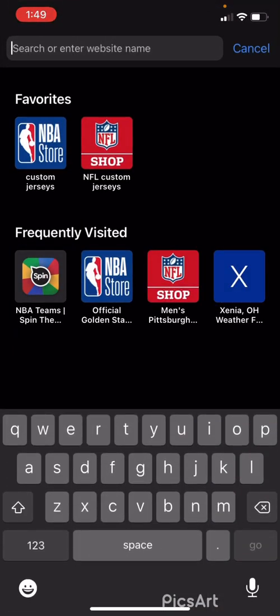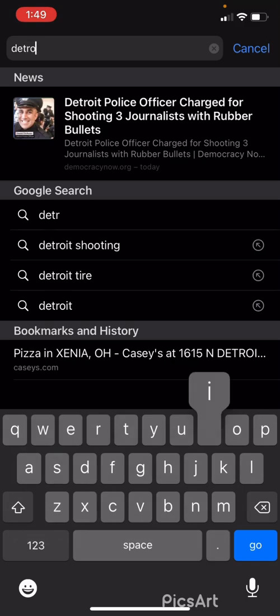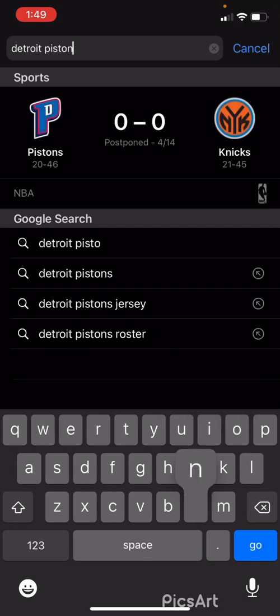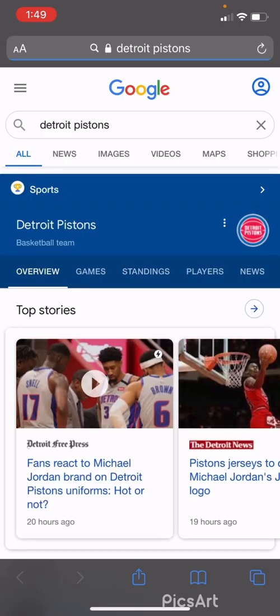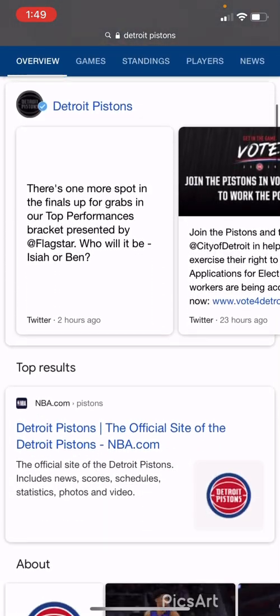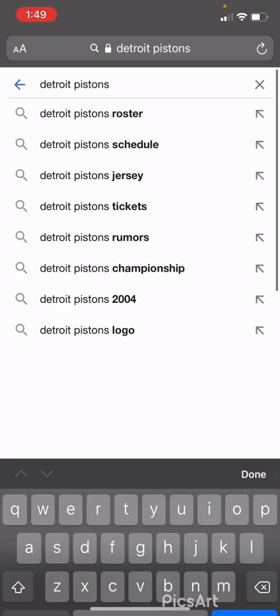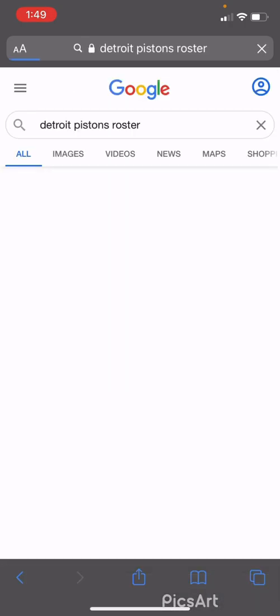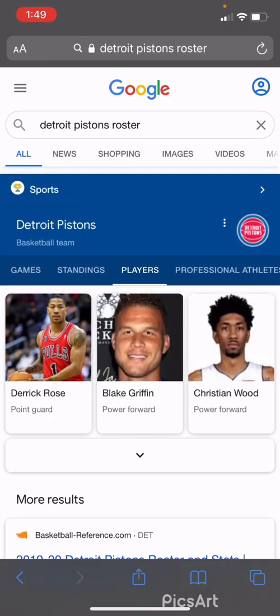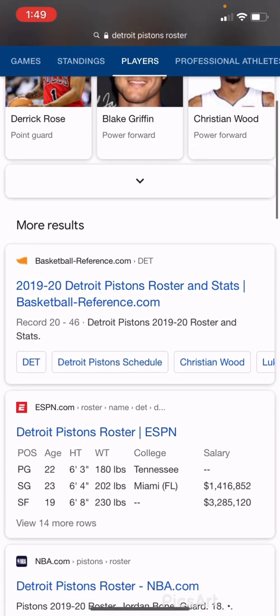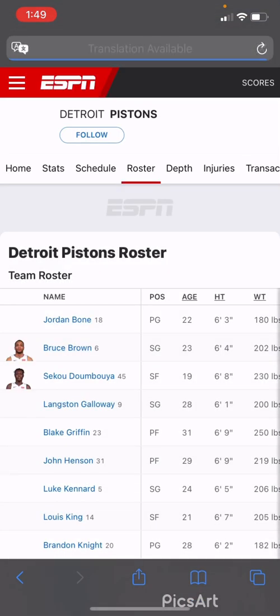Safari. And what I do is I search the team's roster to see, okay, is there anybody on the team that wears the number of the original player you're looking for. So Donovan Mitchell, he wears 21. So yeah, you want to search up Detroit Pistons roster, or whatever team you're using roster.